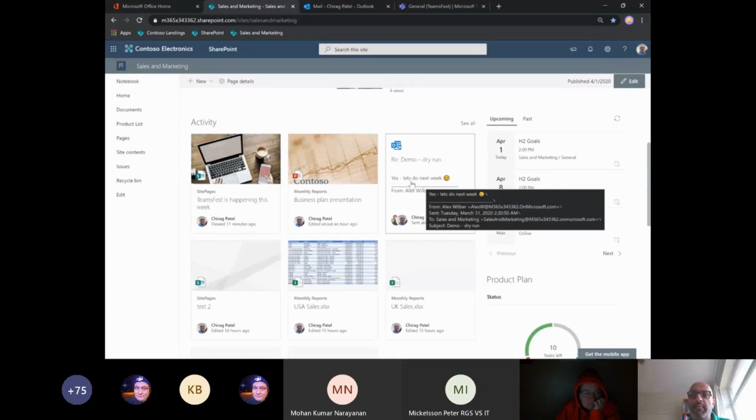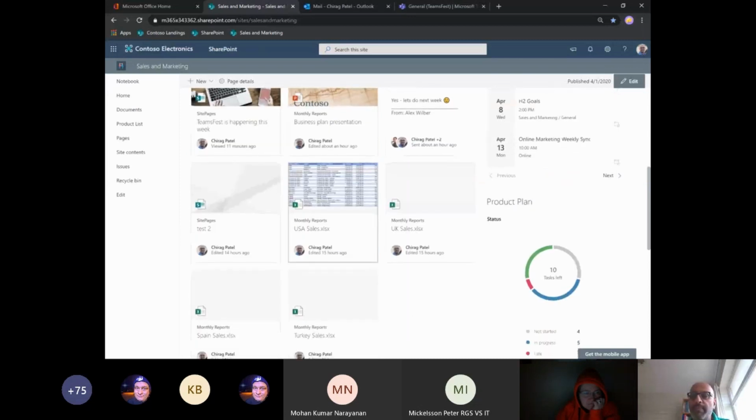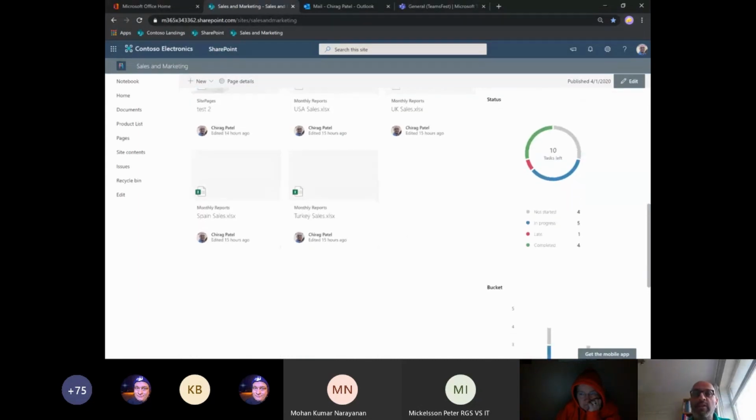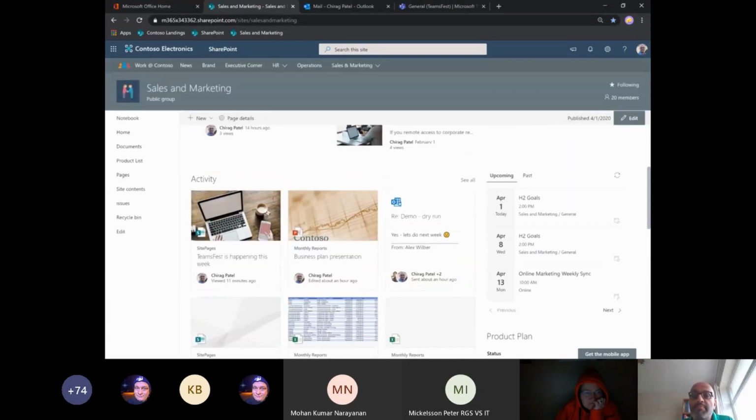Then I've sent an email to the group, so that gets recorded as part of the site activity, as well as my other files within here. And then I've got my planner web part already that I inserted into this home page. So in this case, that's displaying all my charts and everything else that goes with this particular SharePoint team site. So I think at this stage, I'm probably happy with what I have with my SharePoint homepage.